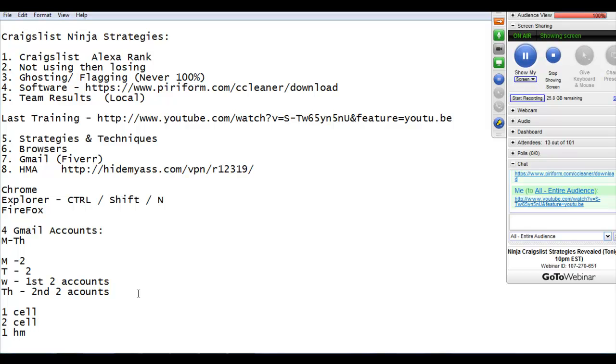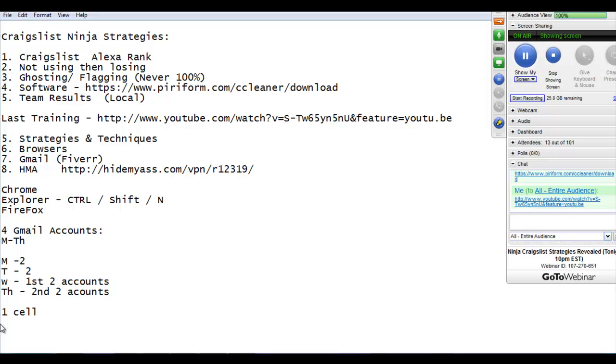Well, if you only have 1 cell phone, what other options do you have? I'm sure you have some friends, some family members, or somebody you know where you can say, hey, I'm getting ready to do this Craigslist posting. I already used my phone number before, and they won't let me use it anymore. So if I could have Craigslist send you a text message, if you could forward that to me, that would be great. Can you do that for me? Again, you can either utilize the phones that you have in your home or you can incorporate other people.